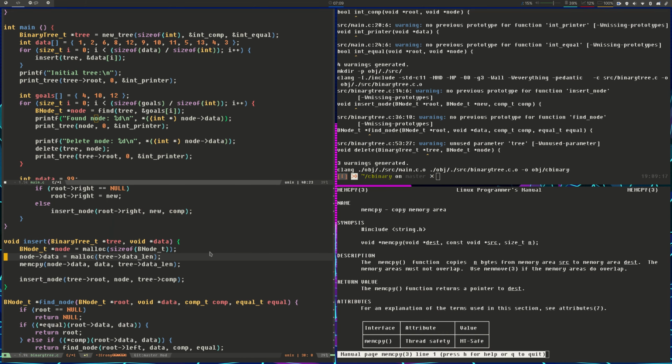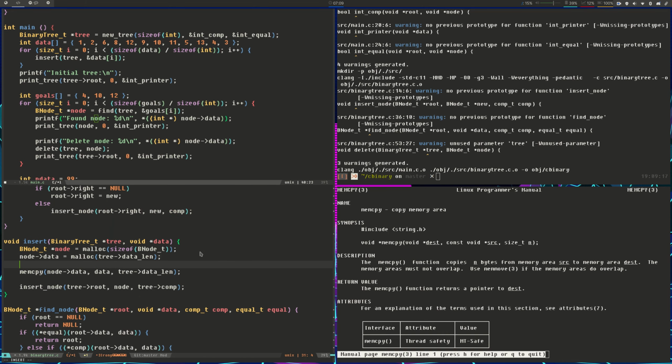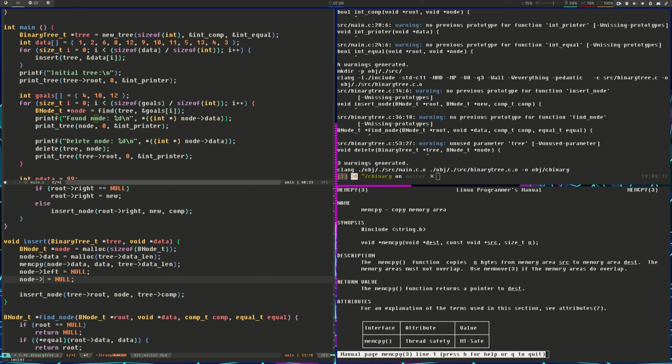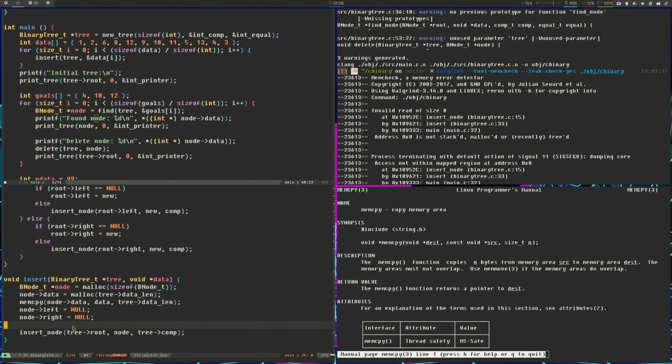Oh, one other thing. When we're initializing the node, we want to set the left to null and the right to null, just so there's no uninitialized memory bouncing around. One last thing before we move on to actually testing. If there's no root node in the tree, so if the tree's root node is null, we want to make the tree's root node whatever node we're inserting.